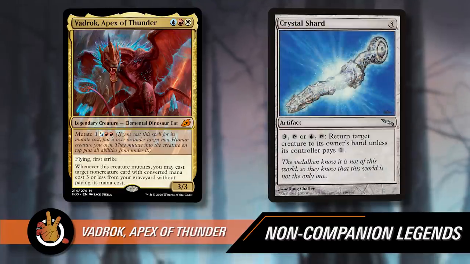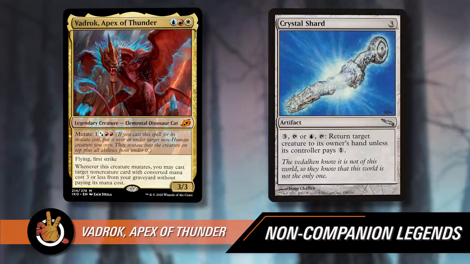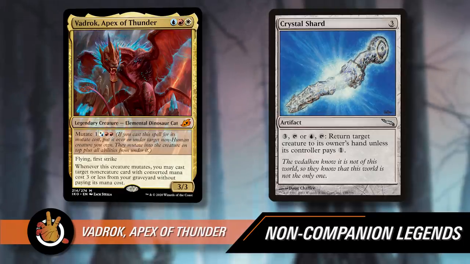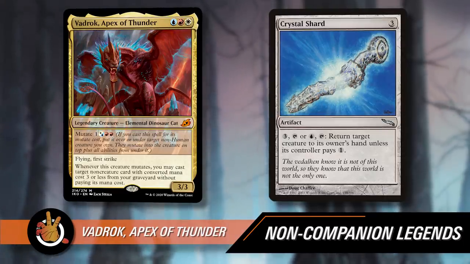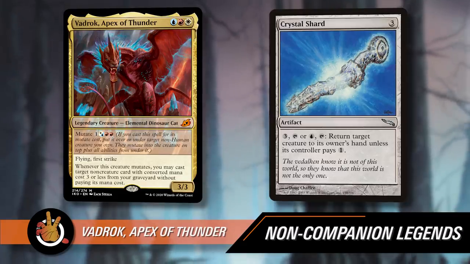Crystal Shard again. You can bounce it to your hand. You're going to want to move it back to your hand to remutate it to get additional value to get your free spells. And again, it doesn't exile the card that you're getting out of your graveyard. I don't know if this is a mistake or purposeful on Wizards' part. Regardless, it screams value to Commander players because it means you can repeat it over and over again.